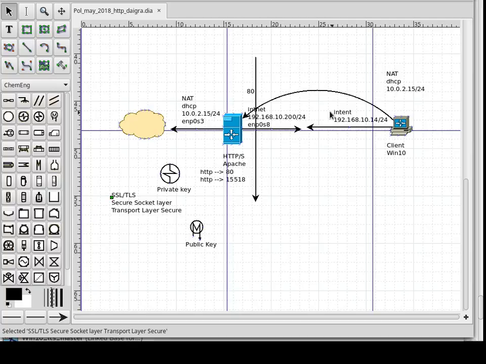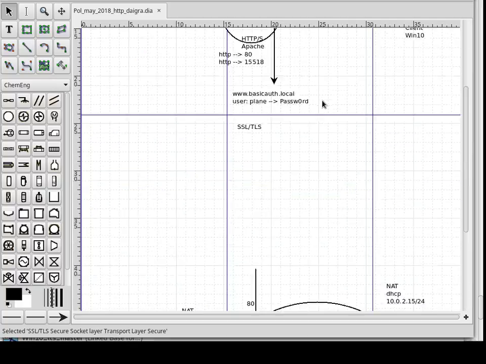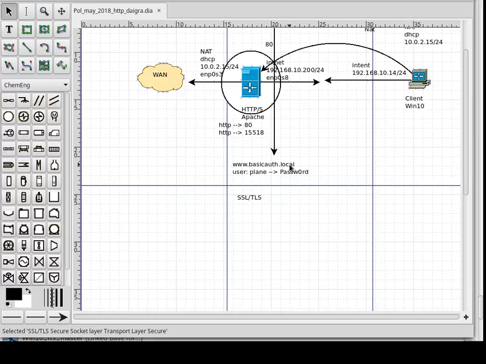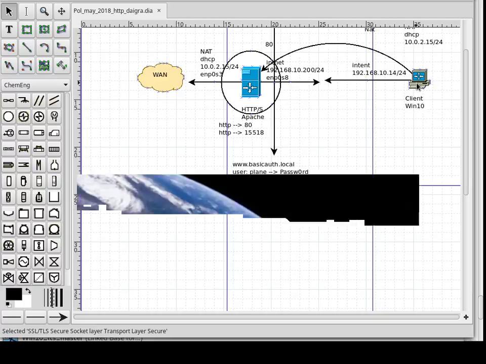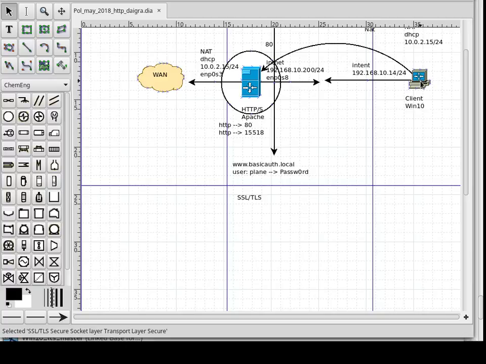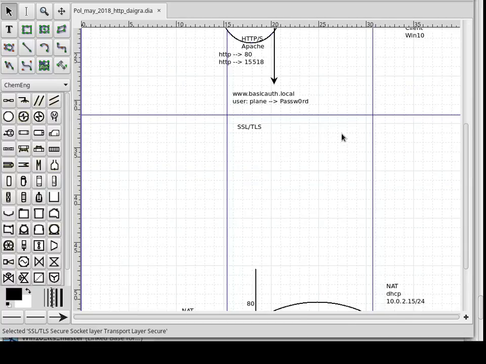In the last stream that we made in this series, we created basic authentication. When the client accessed the site, it requested the username and the password, so the user logged in to that site. So you were working on HTTP. HTTP is clear text, so anyone that could listen to the wire, to the communication, could get the username and the password of the user that logged in to the system.